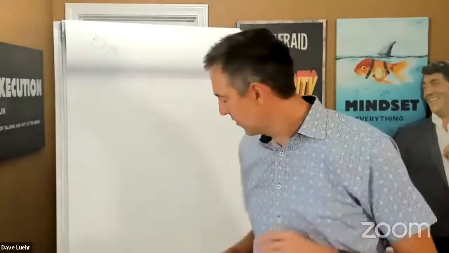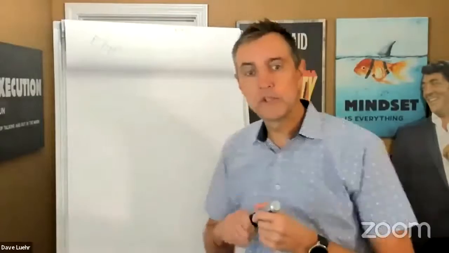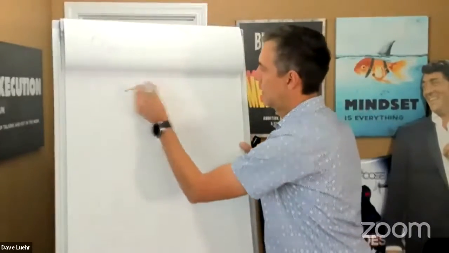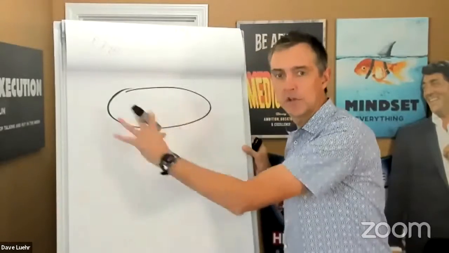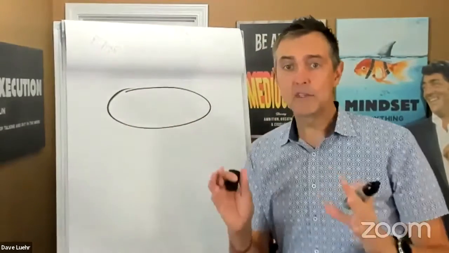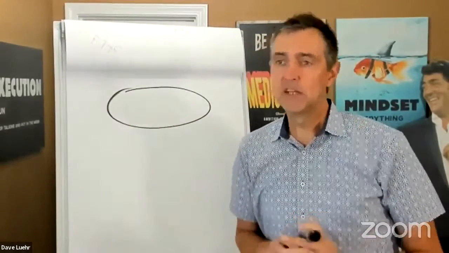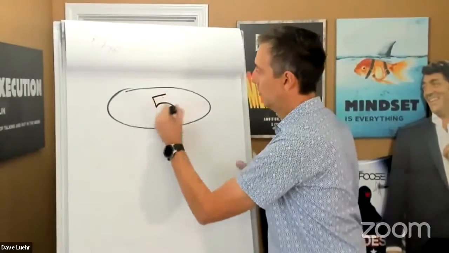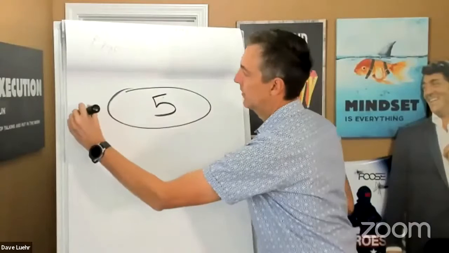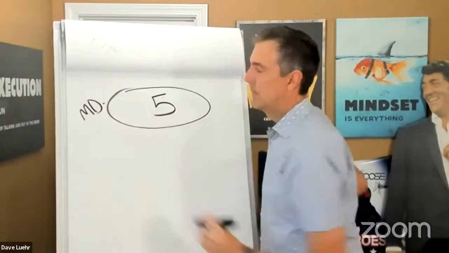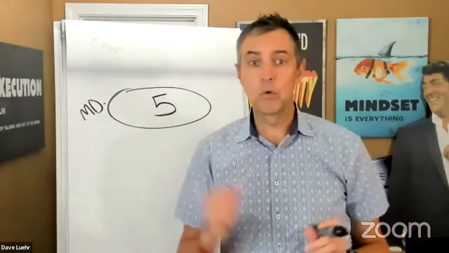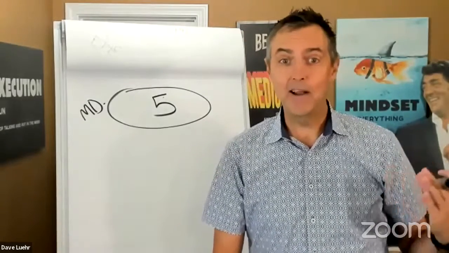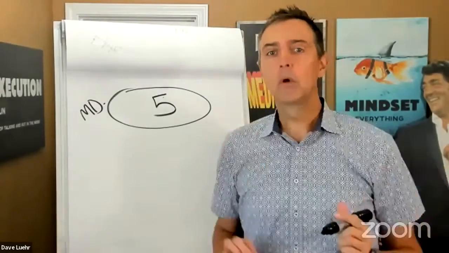So we always start right here. And the first thing that we start is understanding what our market demand is, okay? So let's say this is your market demand and you're writing estimates and you can sell, let's just say 5 repair jobs a day, okay? So we'll put a big, and this is called market demand. This first thing we got to understand before we can schedule work is how much work can I get in, right?